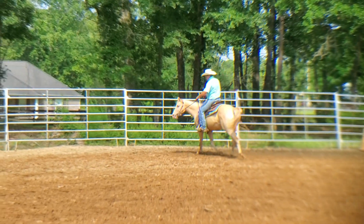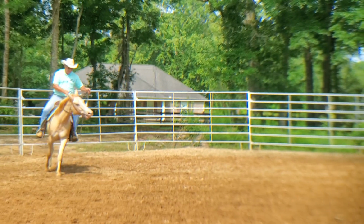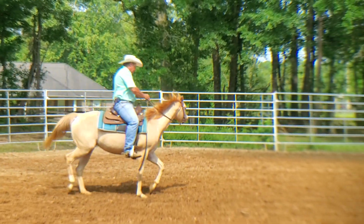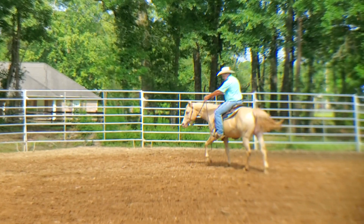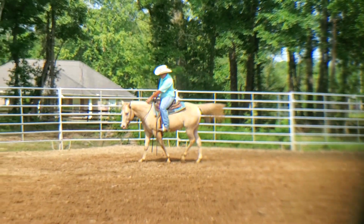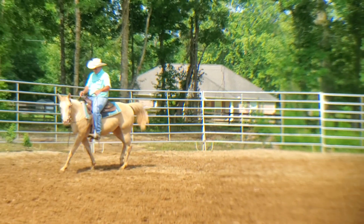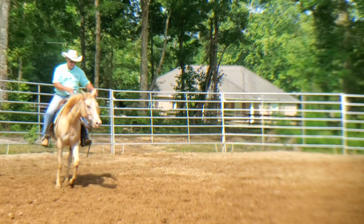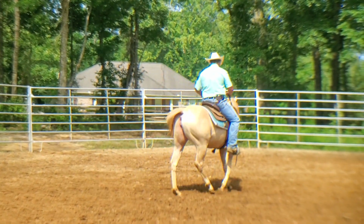Ask her to go smaller than what she's comfortable. I'm going to raise my inside hand. Remember, the outside hand is connected to my inside hip. There we go. So instead of pulling back to slow her down, I rocked her back on that hip and slowed her down. There, now look, we had a little bit of a beginning of a step across.